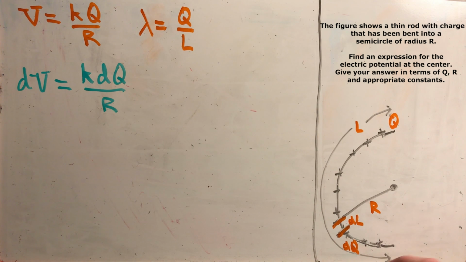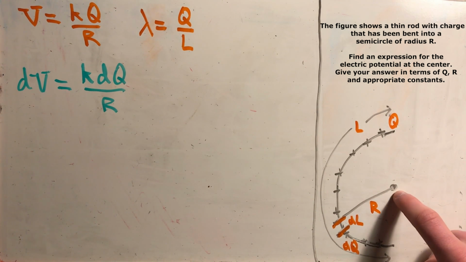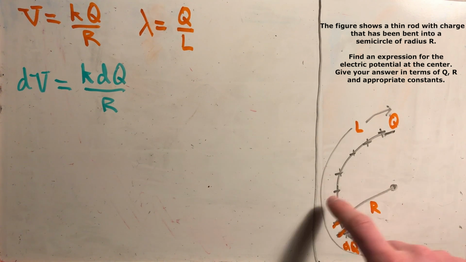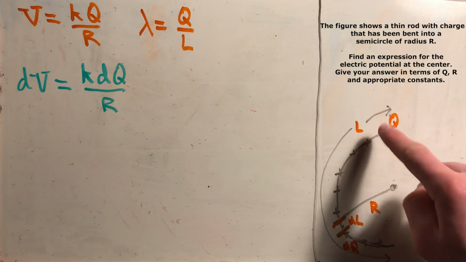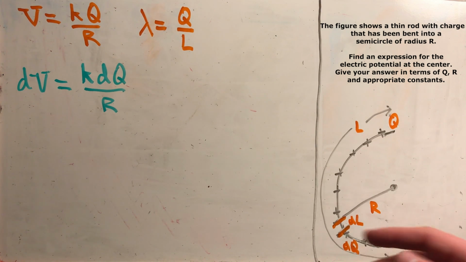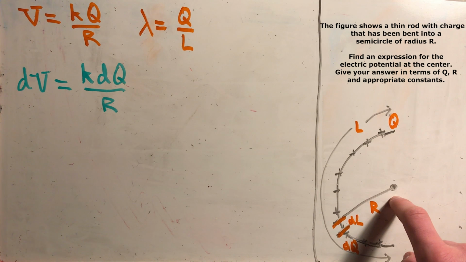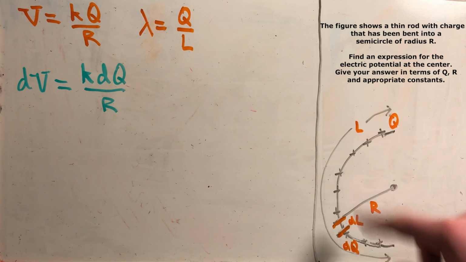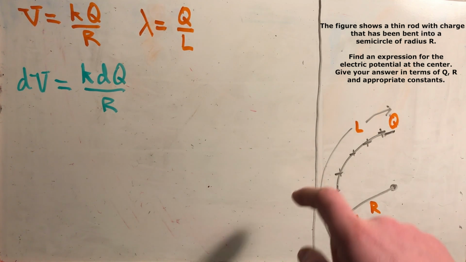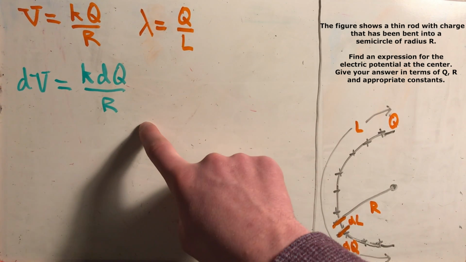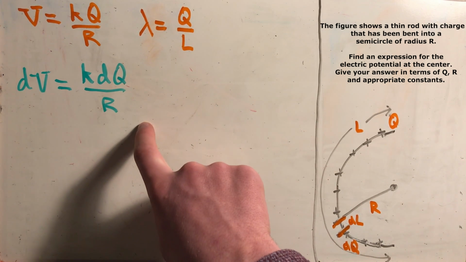And that's because right here is our point, and as we can see, r is going to be exactly the same no matter where on the semicircle we measure, because it's a semicircle, and this is the center of the semicircle. So the radius of a circle never changes. This will come up later because we don't integrate or differentiate constants like we do variables, so that helps us out.